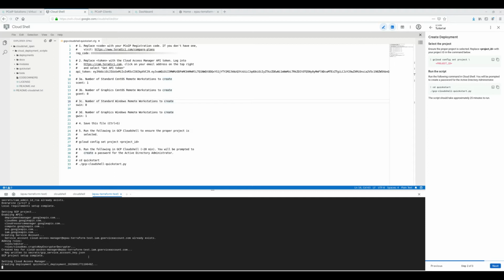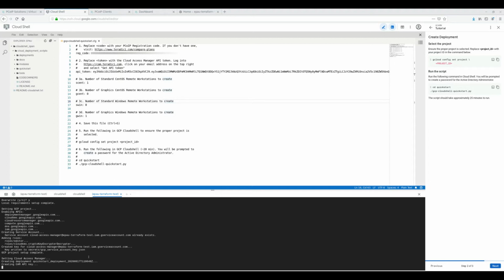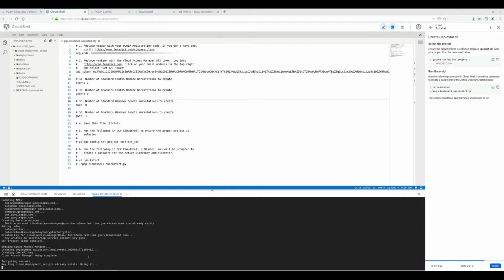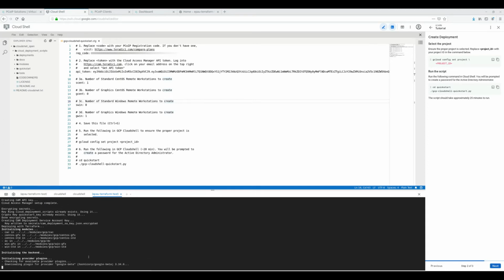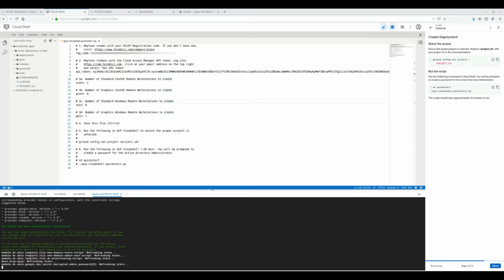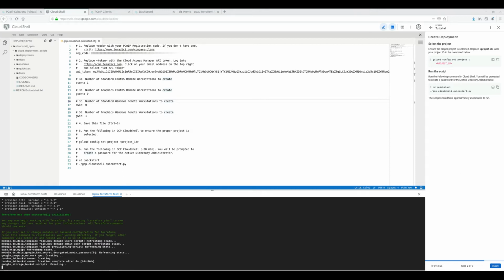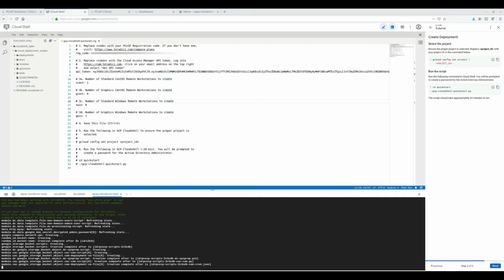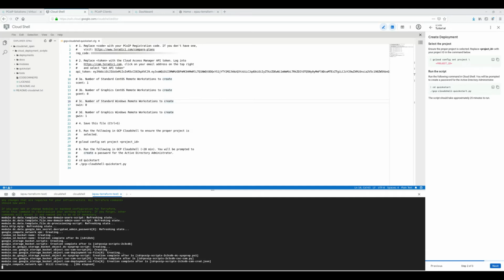The script will now continue with the deployment. It will set up things such as the Cloud Access Manager deployment, as well as the CAM API key and everything else it needs to basically create the deployment. Once the prerequisites are finished, Terraform will initialize, and also it will begin the deployment process. The Terraform deployment will take roughly about 20 to 30 minutes. Once that's finished, the Python script will add the existing workstations that we've just provisioned to CAM. We'll come back once the Terraform deployment is complete.